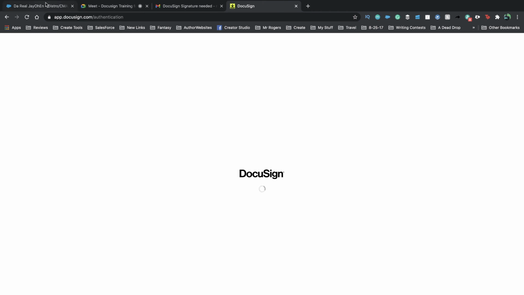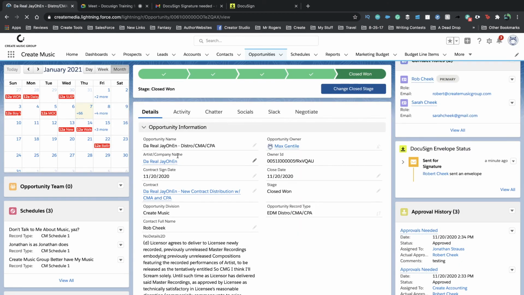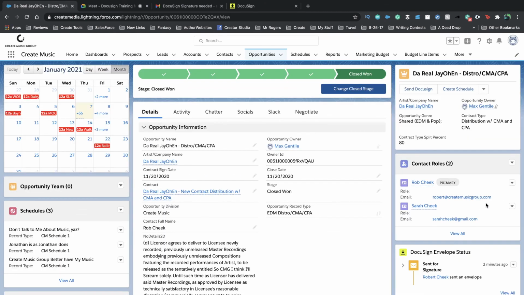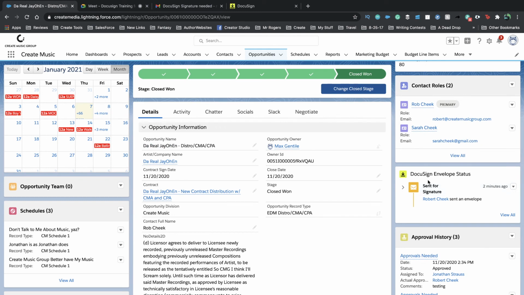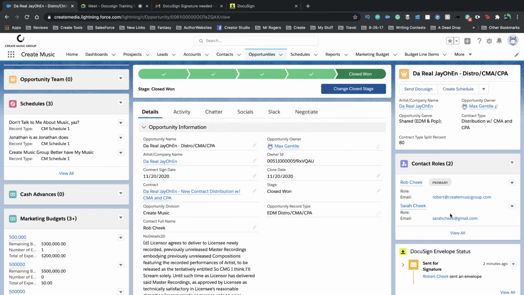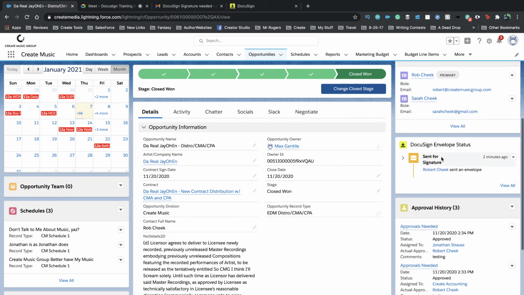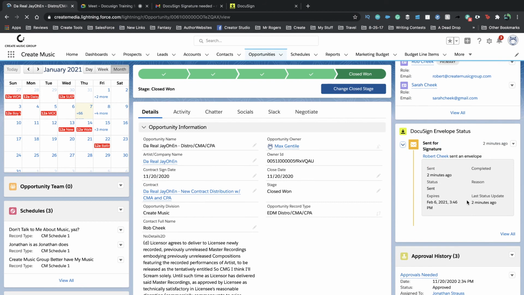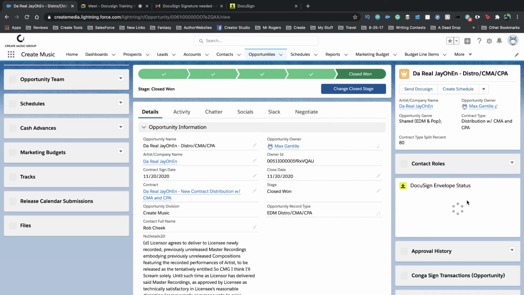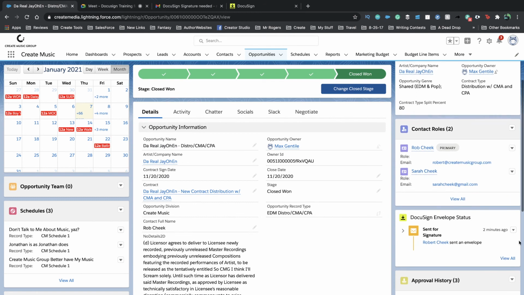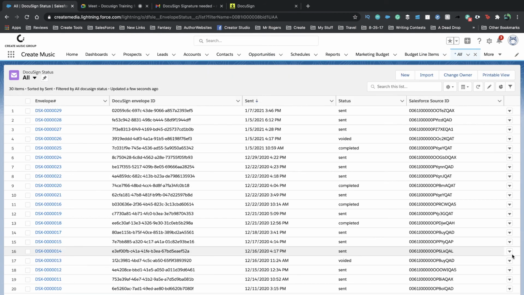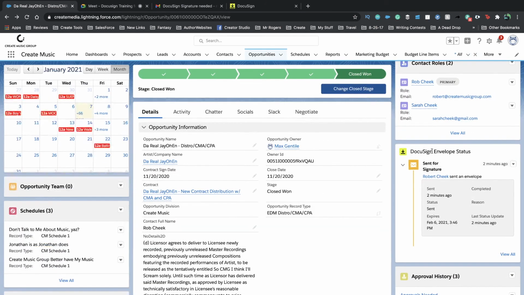And I should get a copy of it. So if I go back to the opportunity and I hit refresh, you'll see in the envelope status, it may take a minute or two to update. So give it a second. Nonetheless, it updates the status with the most recent step here. Obviously, it may take a minute or two. Oh, that's not what I wanted to do.